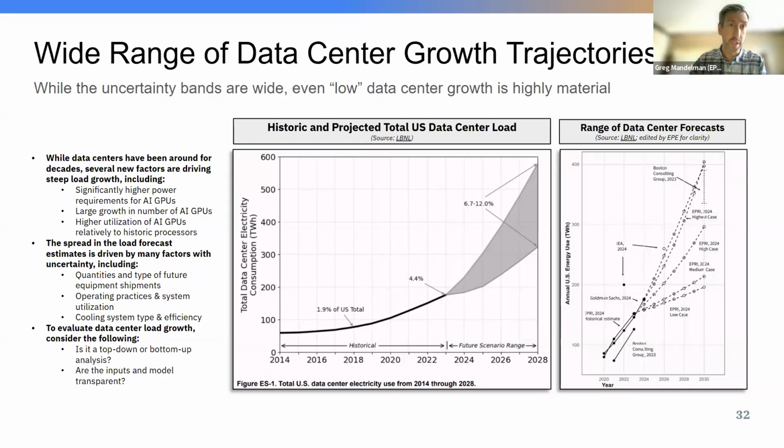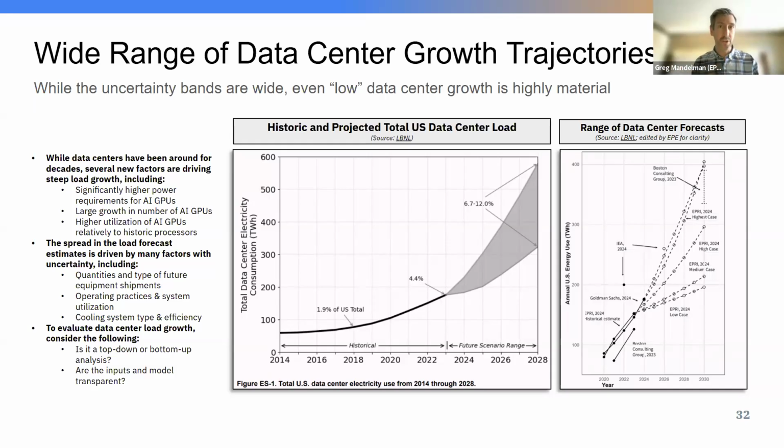In this graphic, looking just 3 short years out, the data center loads could be upwards of 6.7% of all US energy usage, which is remarkable. The next image here is also from the LBNL report. As I note here, I have edited this. It's a much longer graphic. I have cut it down so it fits on this slide.